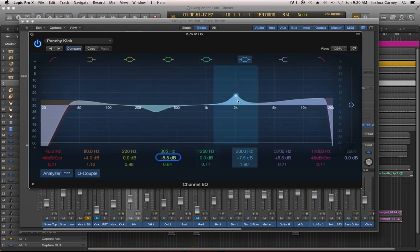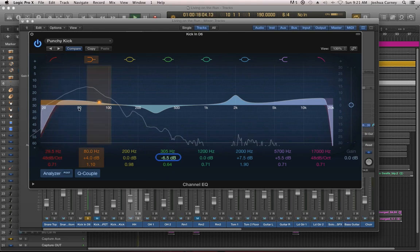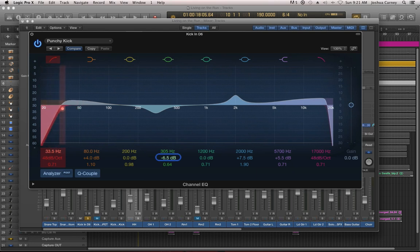With kick drum, I always like to boost a band up in the 1 to 5k range just to give it a little bit of that click. I also will sometimes boost the high end with the shelf to accentuate the click sound. Down in somewhere between the 200 and 500 Hz range, I usually like to cut a bit — there's usually sort of a wooden frequency down there that's annoying, so I like to pull it out. And then I like to boost the low end a little bit. The fundamental of the kick drum is right around 50 Hz. We don't need 20 Hz in there, and if we have it, every time the kick hits it might make a speaker woof or overload a bit, so I'm going to cut everything around 30 or 40 Hz.